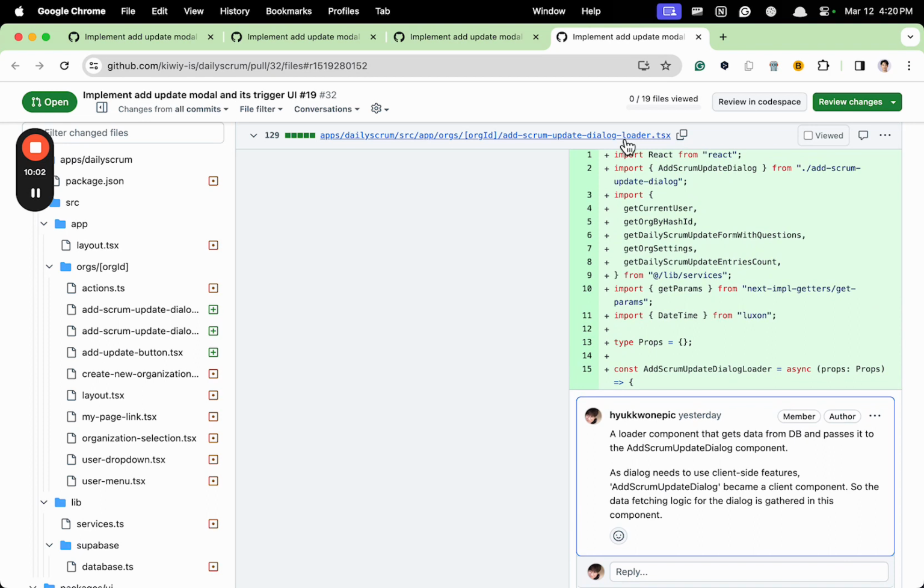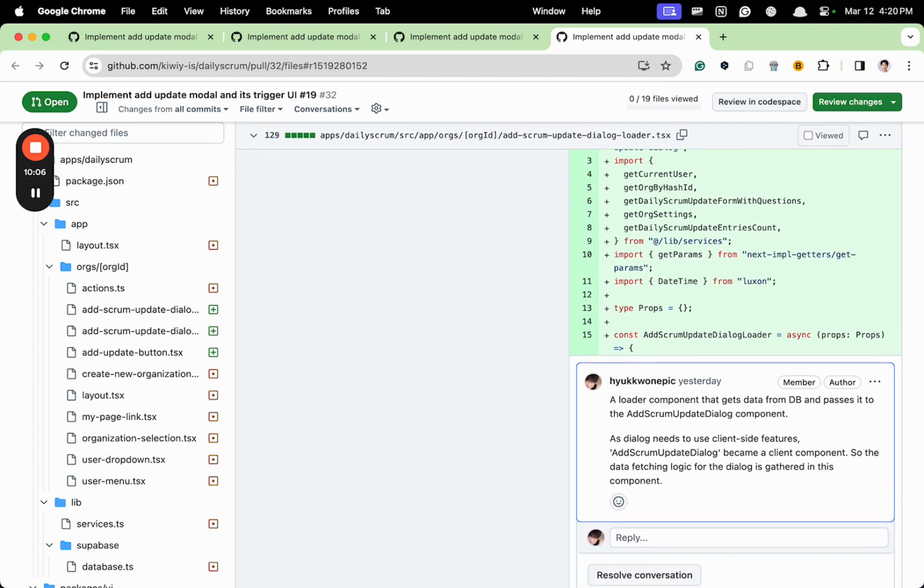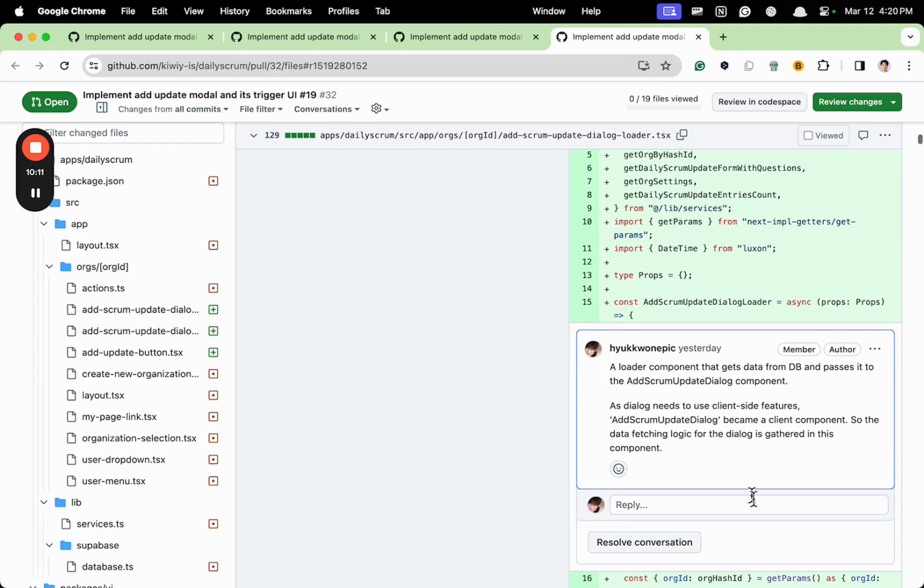So this loader component is a server component. That's why I separated those two. But basically, with those two, it's dealing with the same one component. It just has different responsibilities.